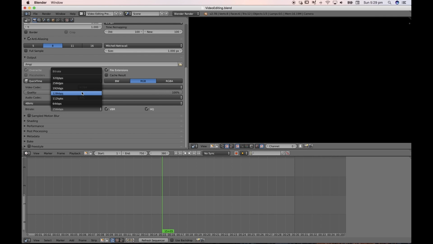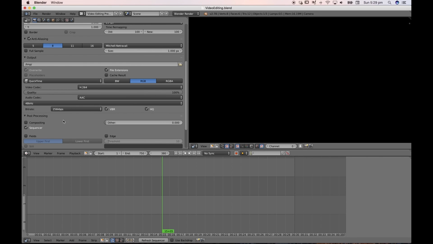This does make for a slightly smaller file, but keep in mind that the audio component of any video is almost negligible compared to the video content, okay? So bumping it down will only sort of shave megabytes off a very large file that's in the gigs. So I'm going to leave this at 256 because I want good quality audio, and I'm going to leave this at VBR and HQ.